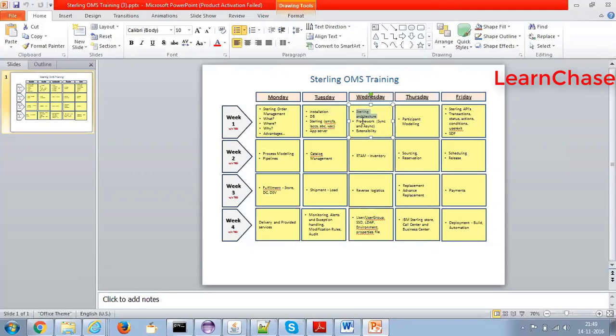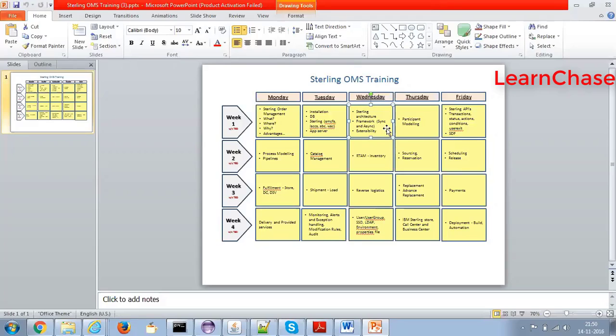There is something called sync and async way for processing the orders or the tasks inside Sterling. We'll see what those are. And then we'll see the extensibility feature of Sterling, how we can extend Sterling to achieve the customer's requirements, or the gaps which the product doesn't support. Those things we'll see in the very next session.